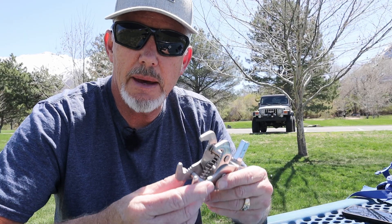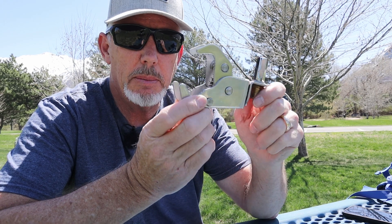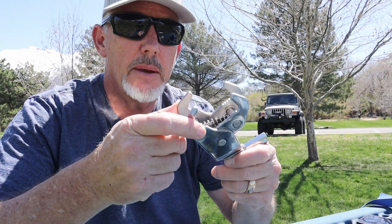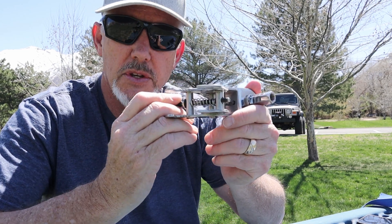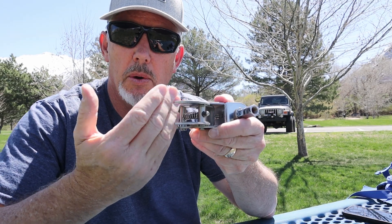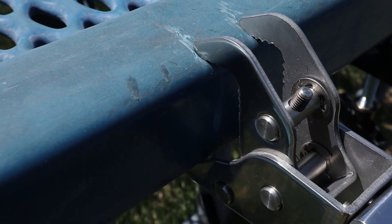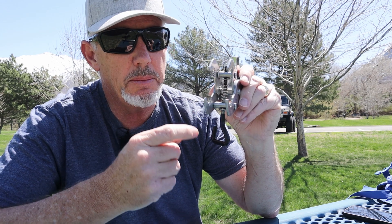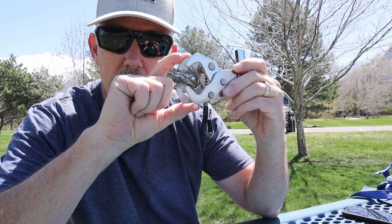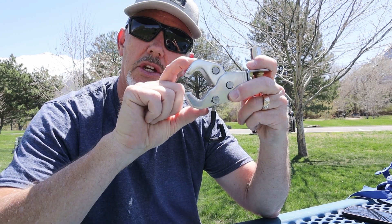The first bracket I'm going to show you is this clamp mount. It's pretty common and a lot of people use them. The clamp has jaws so that it'll grab onto a pole that you might mount this way, and you can squeeze around the pole or fence pipe. Or you can mount it like I'm doing today, onto a park bench where the table is thick enough to get a good connection.